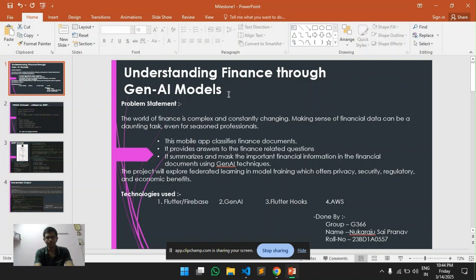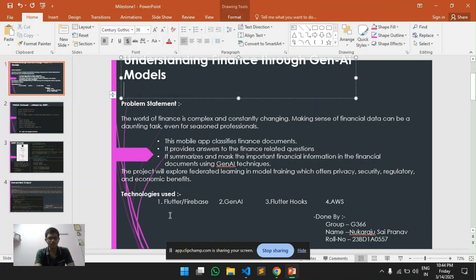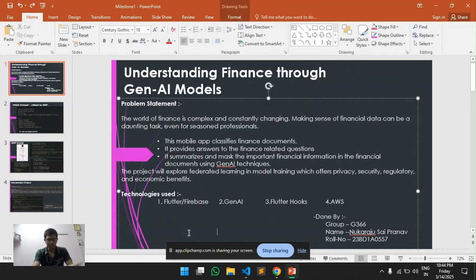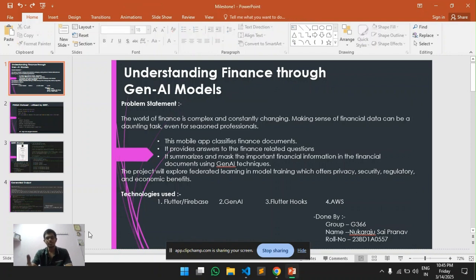The technologies that are used are Flutter, which is a tool that is used to build the mobile application, and Firebase, which is the database that we use to store data. GenAI is the multiple AI models that we use, like Llama and Florence GPT for PII masking, BERT for the question answering model, and Vision Transformer for document classification.